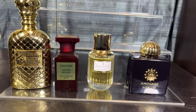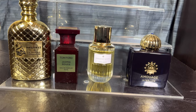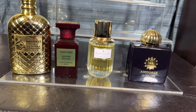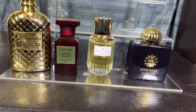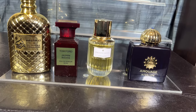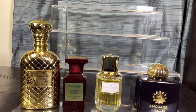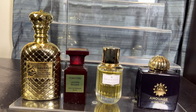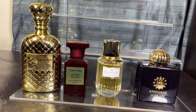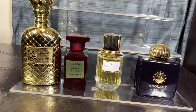But this is gorgeous. It's orange blossom, black currant, Turkish rose, orchid. Then it has Madagascar vanilla and jasmine. There's a leather to it, but this leather is almost like a suede and not so much like a leather seat or a leather jacket, more suedey like. I love this one. I smelled this at Glamcation and immediately ordered it as soon as I got home.